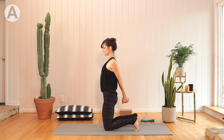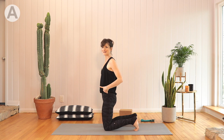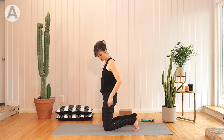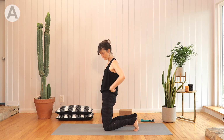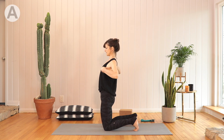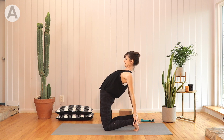If you know you can do a little bit more, then imagine you have 2 sets of cogs in your body, one in the pelvis and one in the ribs. Just like with the high lunge, you're drawing the front crest of your pelvis up, so it's like your cog is turning that way, front crest drawing up, and then the same in the chest, you're turning, turning, turning, turning. You draw the hands back towards the heels, and the pelvis is still moving forwards and up, forwards and up.